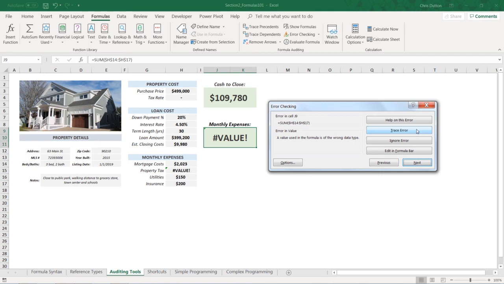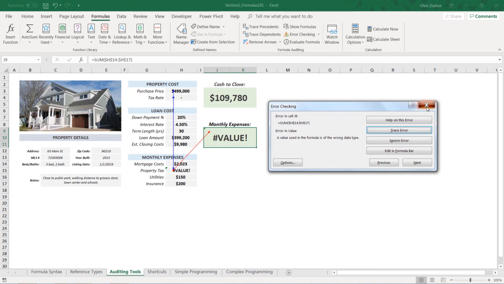We see trace error. And that's because this is a downstream formula. It has no dependence. So what trace error is going to do is basically pull up that precedent path, taking us all the way back to any precedent cells that impact this value. And just like we showed before, we can see by these arrows exactly where things are breaking down and trace it back to that text field in our tax rate cell.